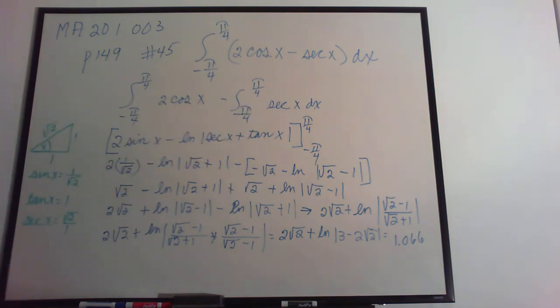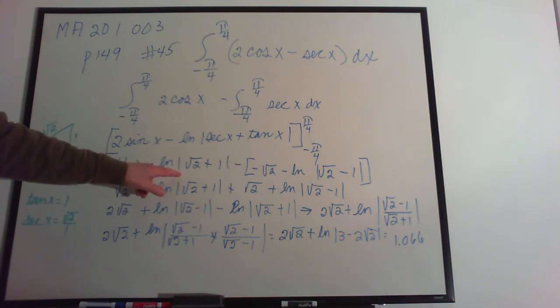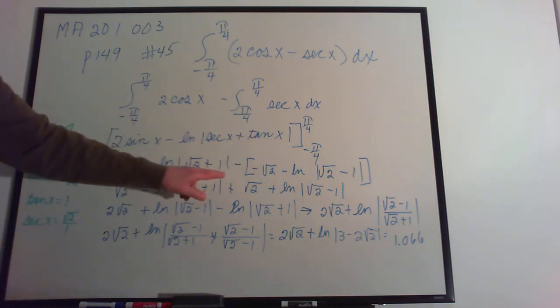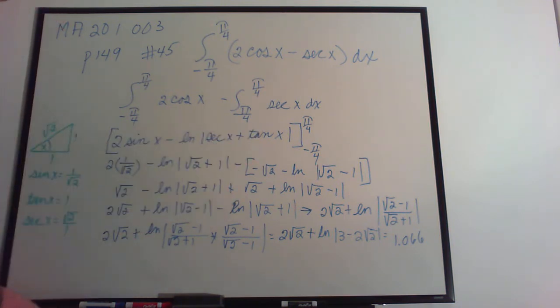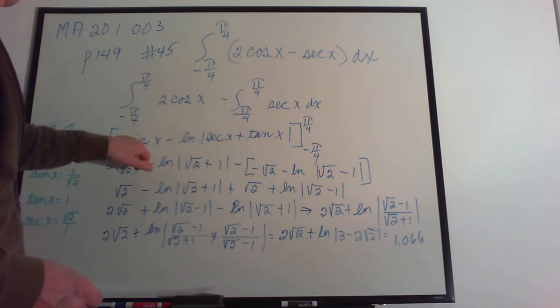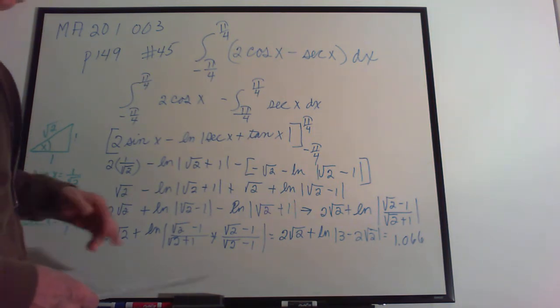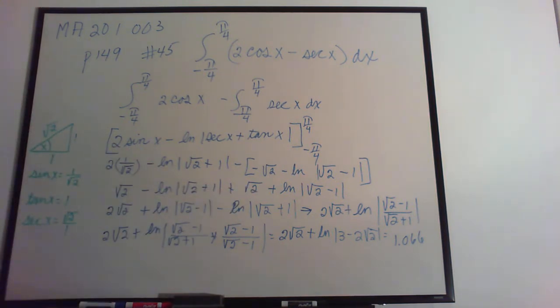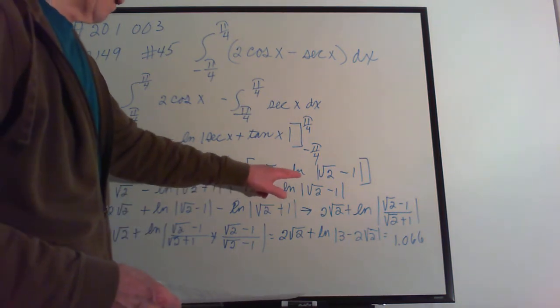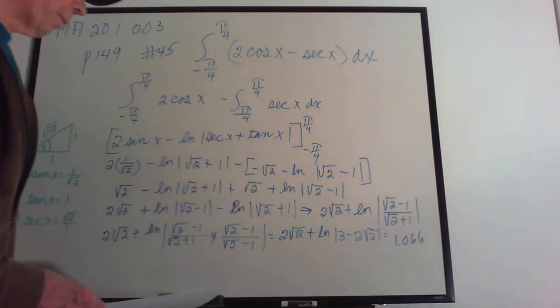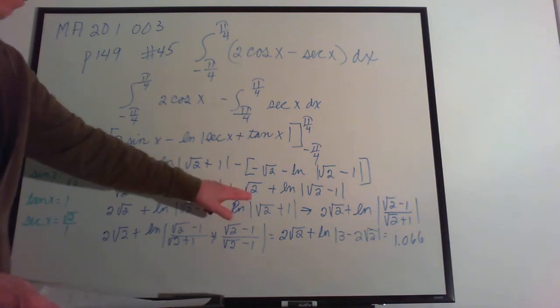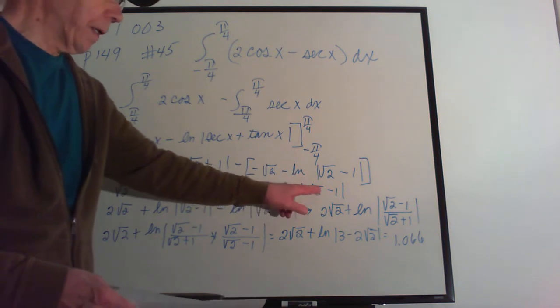So now we want to plug in pi over 4 for the sine, which is going to be 1 over square root of 2, minus the natural log of secant x, which is square root of 2, plus the tangent of pi over 4, which is 1. Now you want to subtract it, so it's minus. How do I get that minus square root of 2? All right, minus square root of 2 minus natural log of absolute value square root of 2 minus 1, then parentheses, I removed the brackets, I should have said brackets, becomes positive square root of 2, positive natural log of absolute value square root of 2 minus 1.